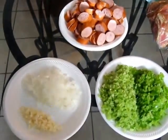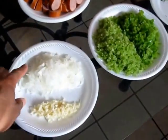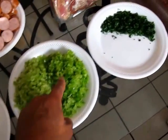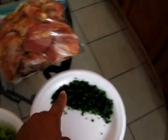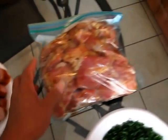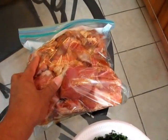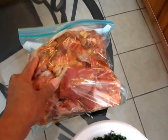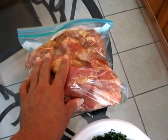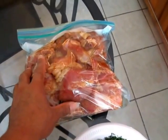Okay, and there we have it. We finished prepping up all our ingredients. Now we're going to start off with over here. We have our chopped onion, chopped garlic, chopped celery, chopped bell pepper, chopped parsley. We have our smoked sausage. And we have our pickled pork, which we've cleaned thoroughly, and we put a little Tony Chachere's Creole seasoning on it, and we put it in the bag, and we're going to let this marinate overnight.